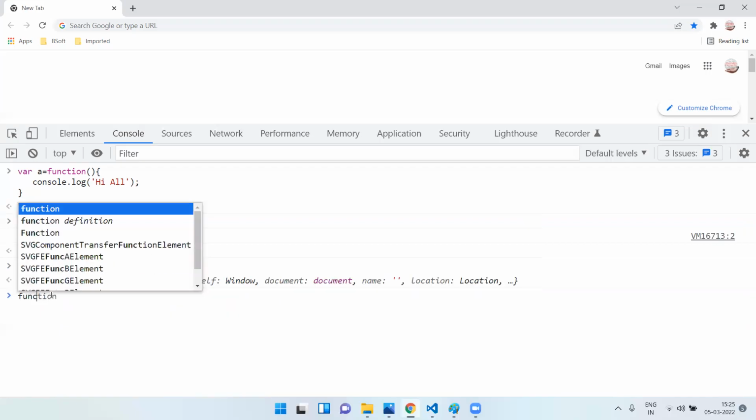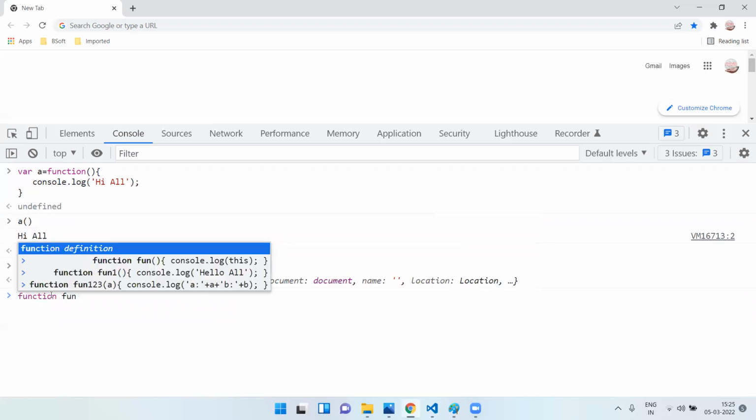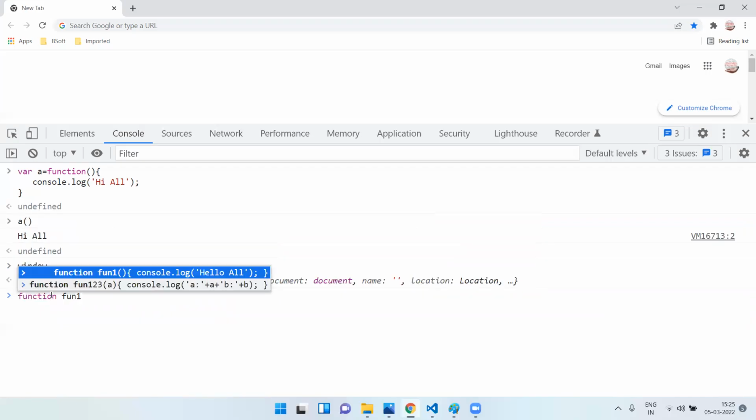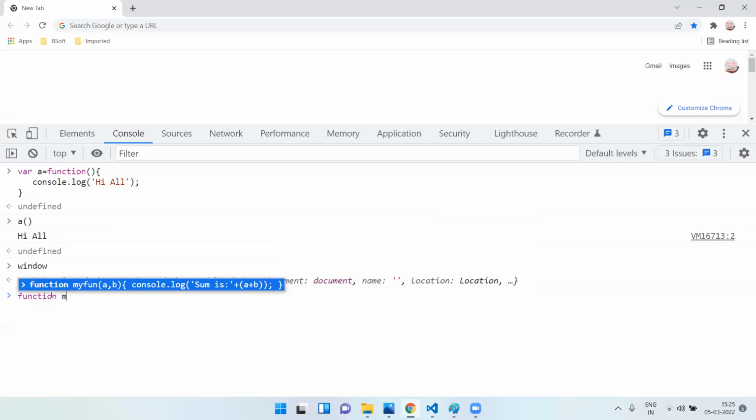What is a callback function, guys? When I'm having a function fun, okay, or fun1, or say my fun, inside this, I'm passing an argument here, say f, yes, and I'm invoking it inside this. Now what this argument is? This argument is a function.